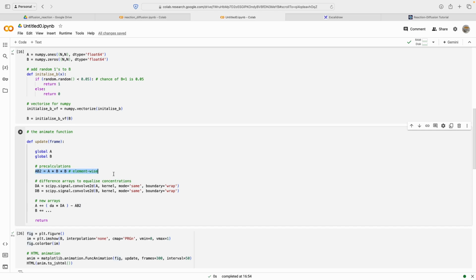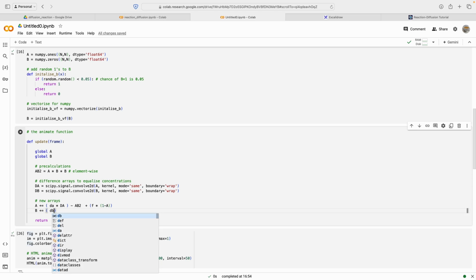That's up there. So it's minus AB squared. And then we implement the other bit, which was the feed rate times 1 minus A. And similar here, we have diffusion rate of B, which moderates it, times dB, which is the actual array. And then we're adding AB squared, because the population of B goes up if A and 2B's meet.